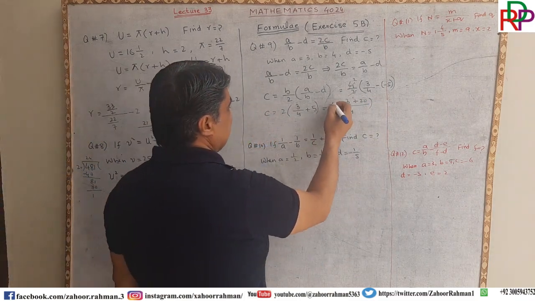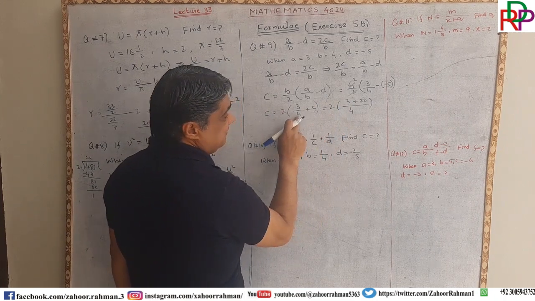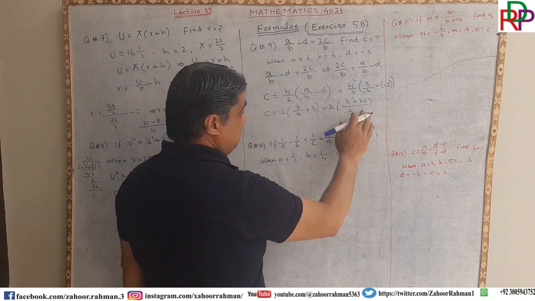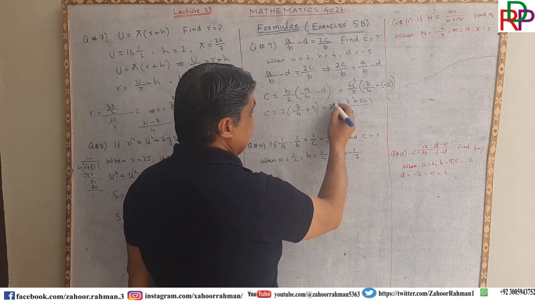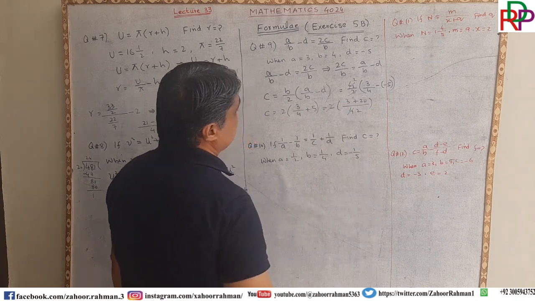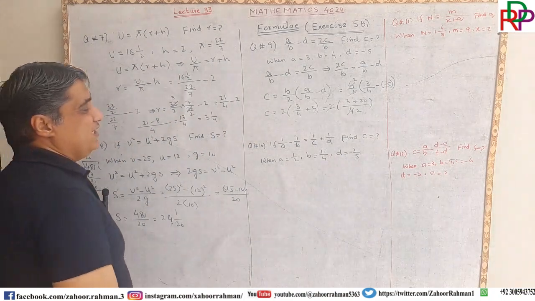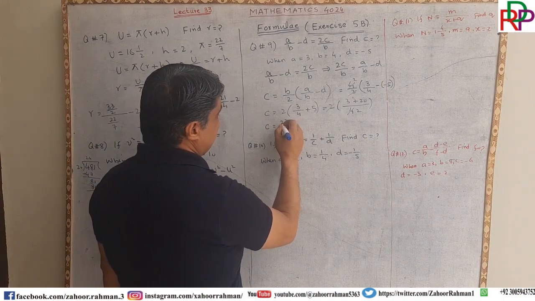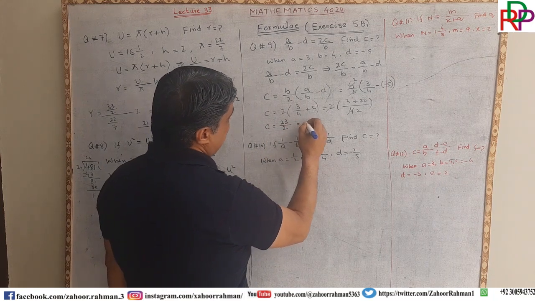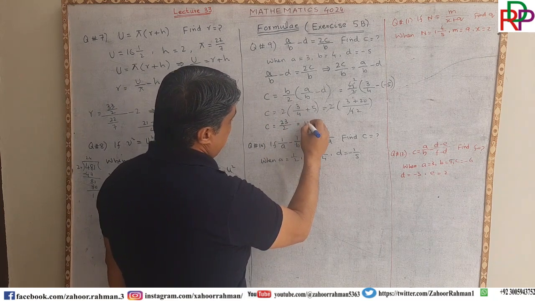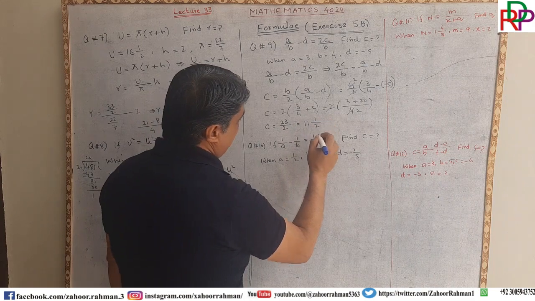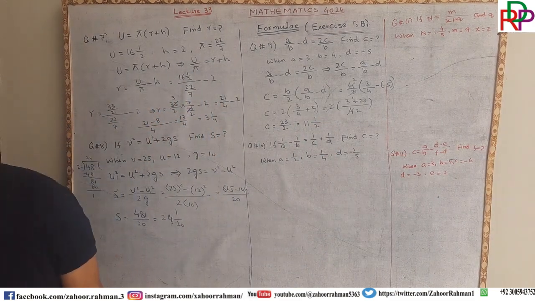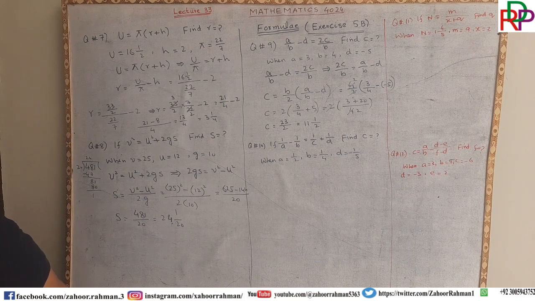Now we can cut this, not here. You cannot cut it here because there is a plus symbol. Now no plus symbol is there, so we have to cut this 2. 2 twos are 4, and c is equal to 23 divided by 2, which is equal to 11 whole 1 over 2, and that will be the ultimate answer of this question.